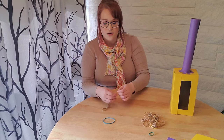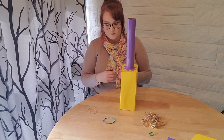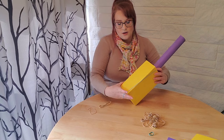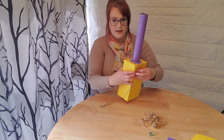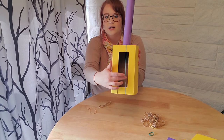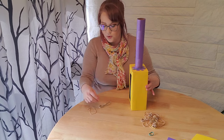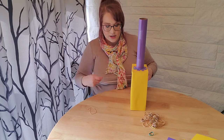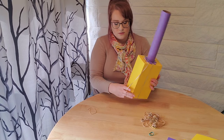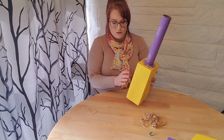So we're going to stretch our rubber band over the whole box. I'm going to start with this blue one, so I'm going to stretch it over the whole box, like that. And then make sure it is sticking over the opening in your box. So there's one, let's add a second. Let's do my thick one next to that blue one. There we go. There's two.